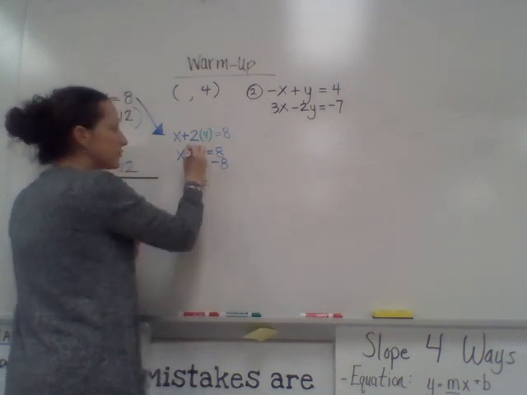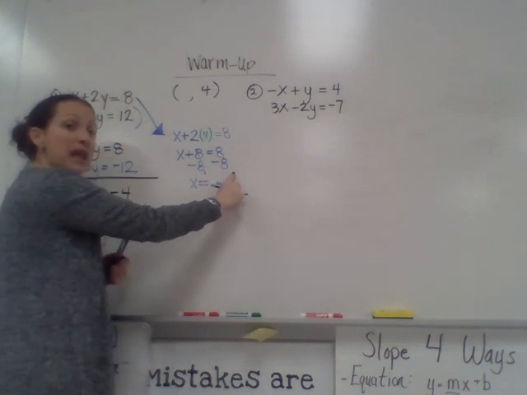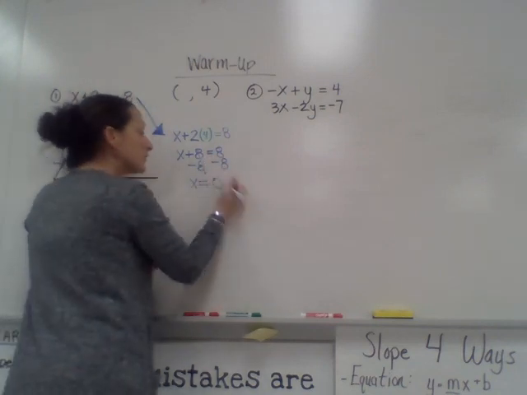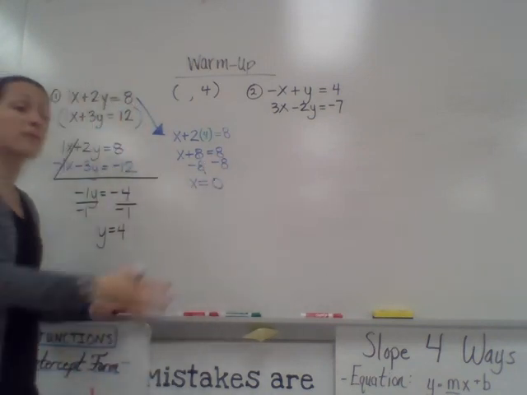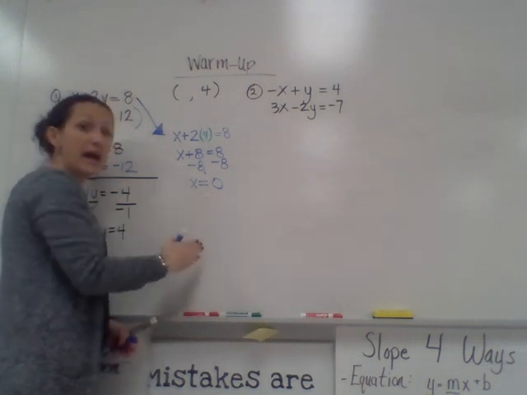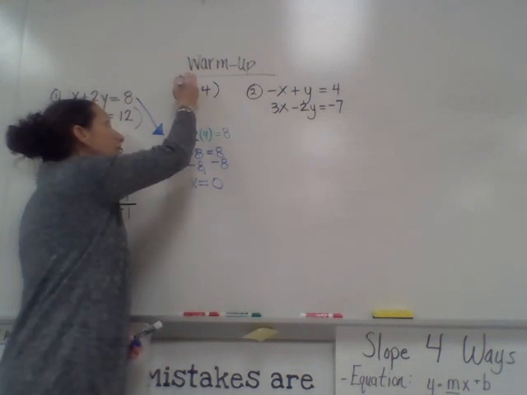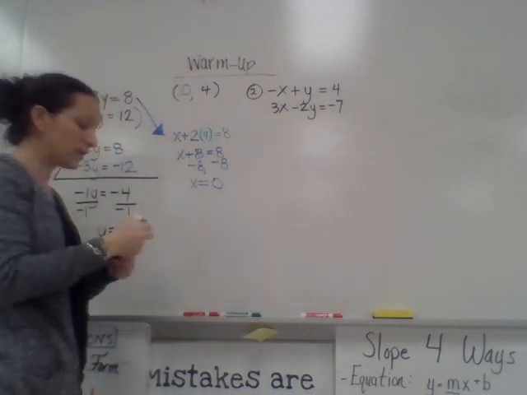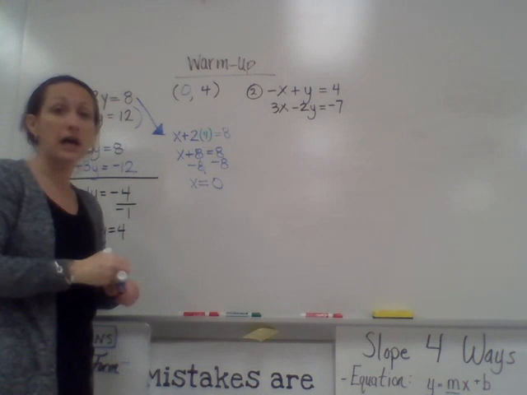And x is equal to, they cancel out here, and then 8 minus 8 here goes to 0 also. So it's not no solution, remember, 0 is a number, okay? It's a point that's going to be on that y-axis. So my x coordinate is 0, so my final answer is the point (0, 4).